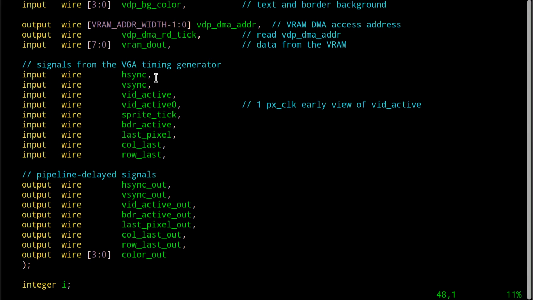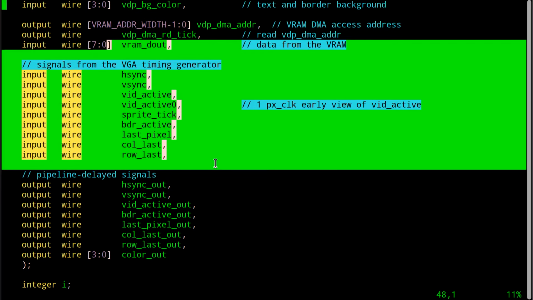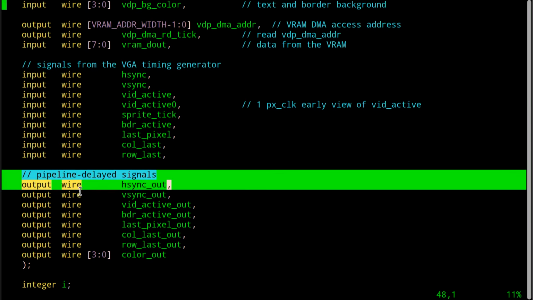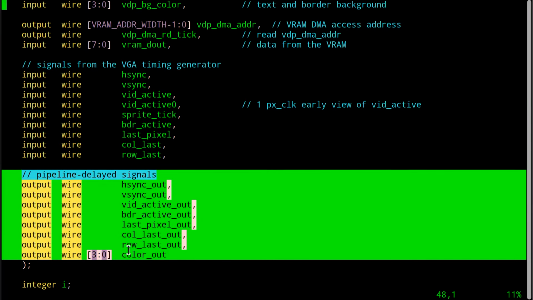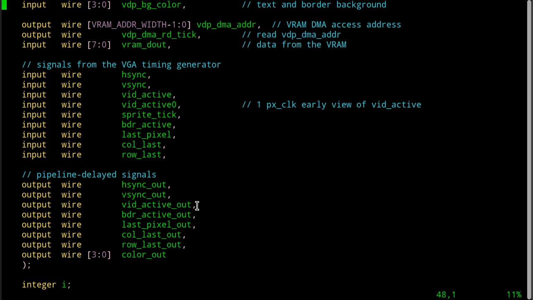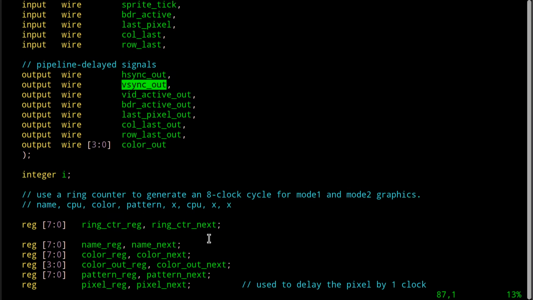The usual stuff. We've got all the inputs and all the outputs that we need. Stuff comes over from the VGA sync module. Then these are the pipeline delayed signals that I alluded to earlier, namely that if I'm going to render a pixel 12 VGA pixel periods late, I have to regenerate the horizontal and vertical sync and all these other signals delayed by those 12 clock ticks as well, so everything happens relative to itself. The relationship maintains and it's correct.